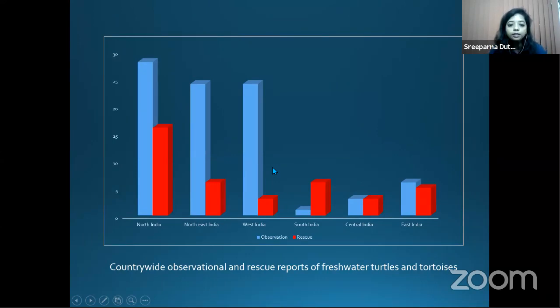With this, I just want to add that we have made it very encrypted to not show any species information like GPS coordinates or location, because we don't want anyone to use this application for any illegal activities. And not only for critically endangered or endangered species, but also for very common species like the Indian flapshell turtle, because in recent days we have seen this turtle taking up a major portion of the illegal turtle trade. The major aim of our whole initiative is keeping common species common. We don't want any species which are still plentiful in our rivers to end up in the red list threatened or endangered category.